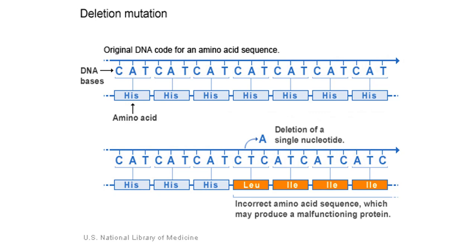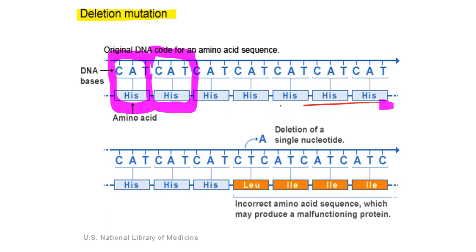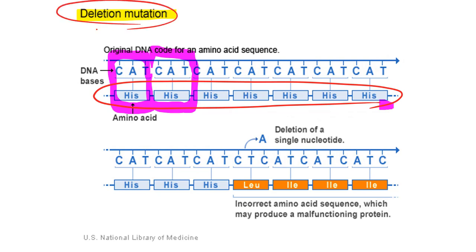So what we have here is another kind of mutation that still leads to a change in the reading frame. So remember what the reading frame is. We have these codons here, and they're read one after the other, leading to the incorporation of all histidines in our protein. Now, in the previous one, we saw that there was an insertion, and we shifted the reading of the ribosome, the traveling of the ribosome on the mRNA. Well, we're going to do the same thing here, but in this case it's by deleting, by removing a nucleotide. Okay, so let's look at this.